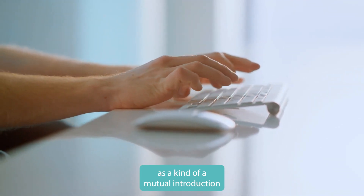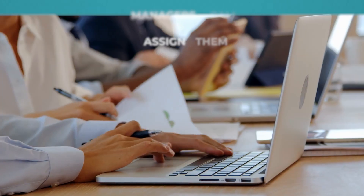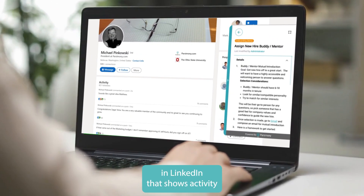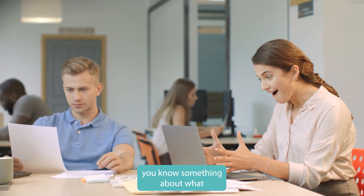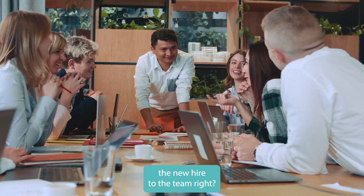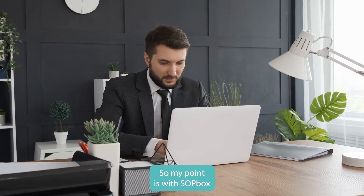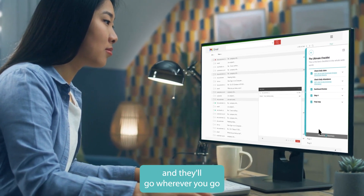Step five: make it easy for team members to connect. Send the new hire a few key points, maybe include a note on LinkedIn — people like activity on their account — and get the whole team involved. By now you know something about what the new hire is interested in, so you can personalize it. The SOP framework covers introducing the new hire to the team and getting them off to a good start. The whole point: with SOP Box, your SOPs and checklists are ready on the side of your browser whenever you need them, and they go wherever you go.